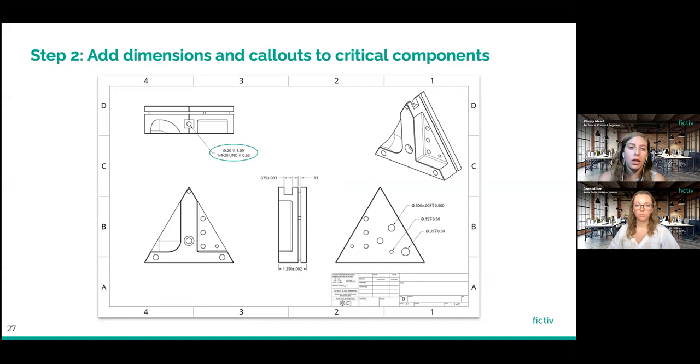And so this is an important call out whenever you're making drawings. Hole call outs and thread call outs are really important to identify for your manufacturer. A quick note, if you are on the Fictiv platform and the only thing you need to call out is a tapped hole, you can use our auto thread detection feature, which will detect threaded holes that are identified in your CAD model. So that can be super handy, no drawing necessary.